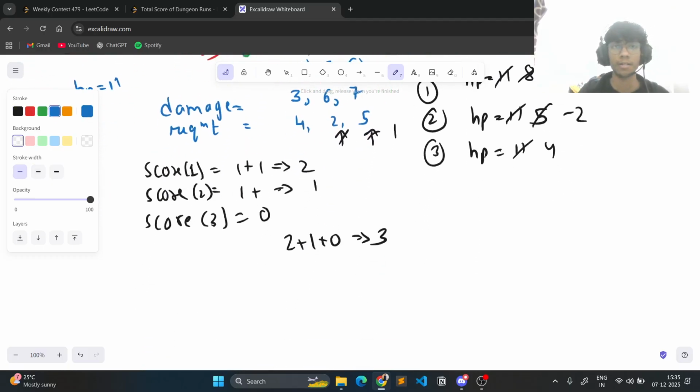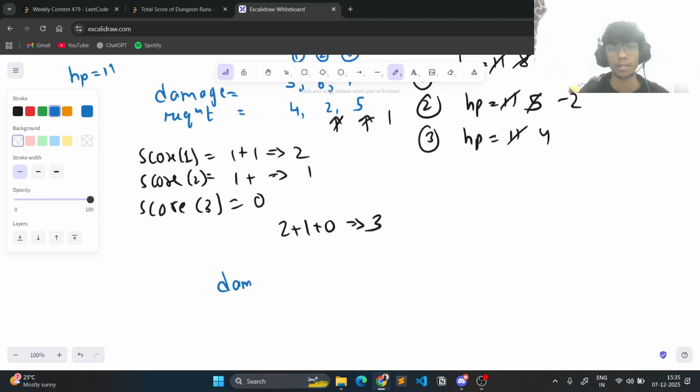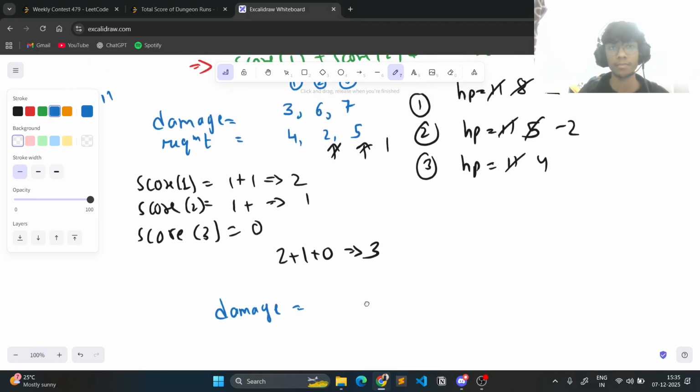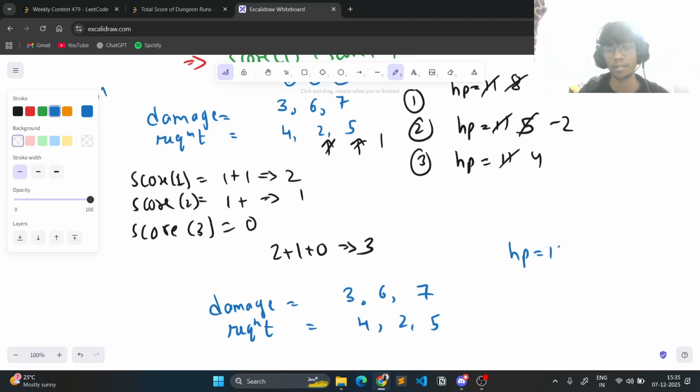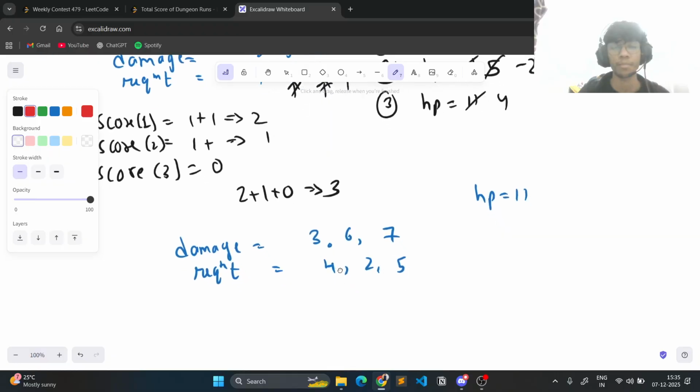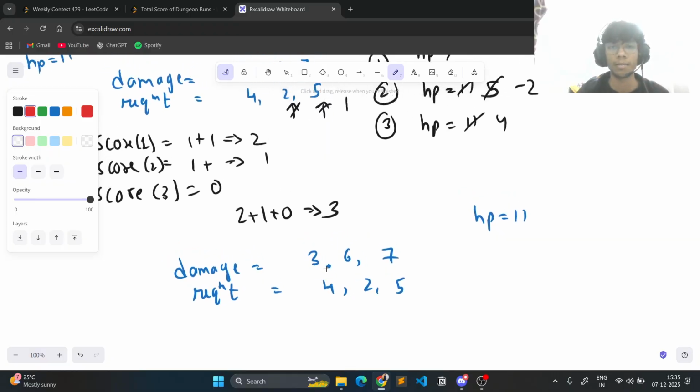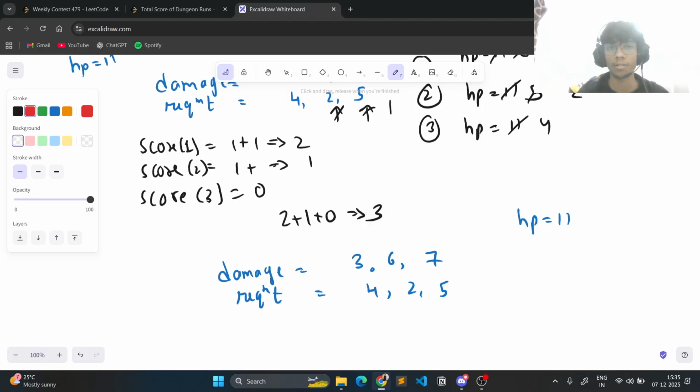So first of all, I would advise you to think in the direction of prefix sums, because we don't have much to do in this problem, right? Let me just write that down. And HP was 11. Let's say we iterate on all the scores. So if i equals 1, we need to begin from the first room and go all the way up to n. So if I am iterating on all the scores, this is order of n already, right?